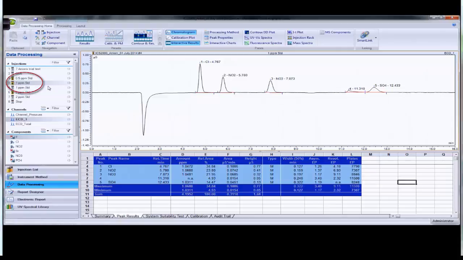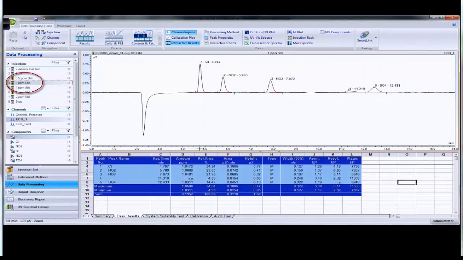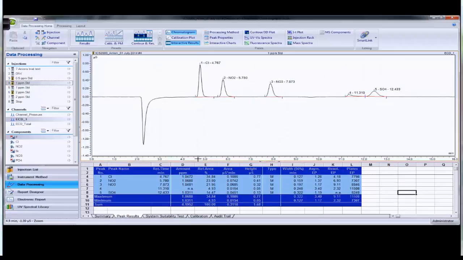Okay, so we've selected the 1 ppm chromatogram on the left, and now this gives you the opportunity to analyze or to play with the chromatogram. You can see you can make it larger or smaller, and the table below has the normal sorts of things you might expect: peak height, amounts, your area, everything that you would normally get out of any normal chromatograph.